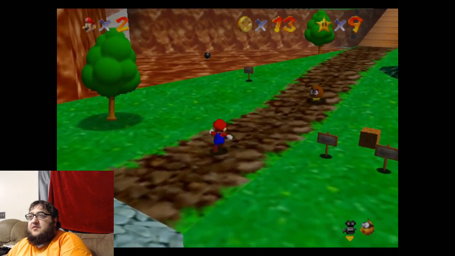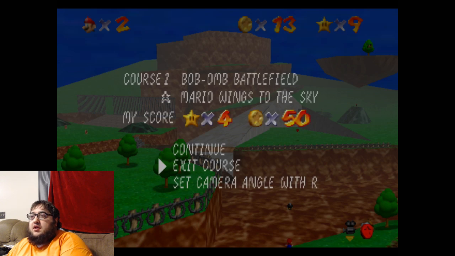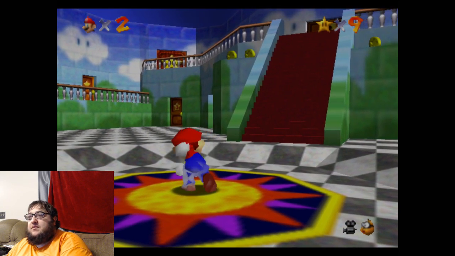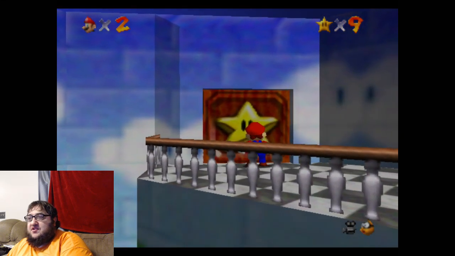How do I get out of the level? Oh. Exit course. I don't know why that didn't come up the first time. I suppose I could go challenge Bowser with just 9 stars.